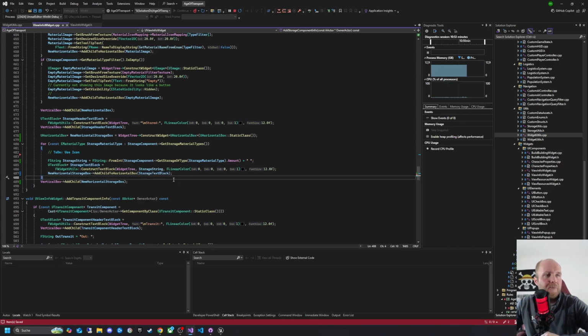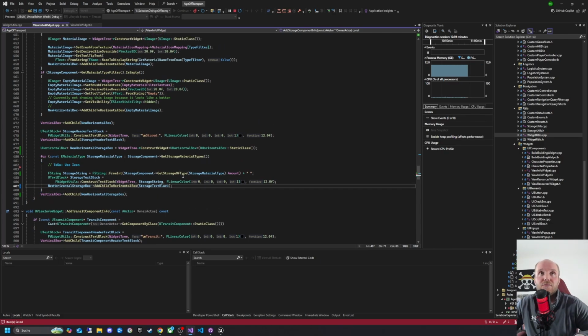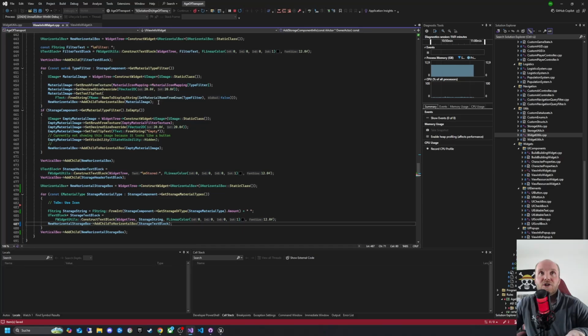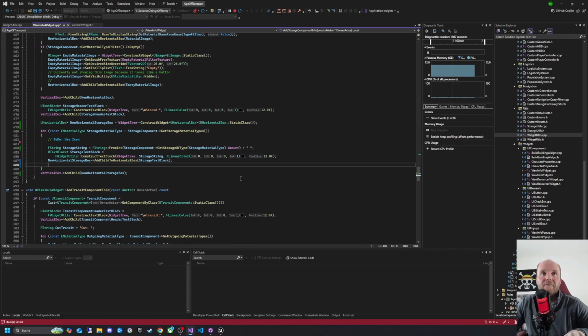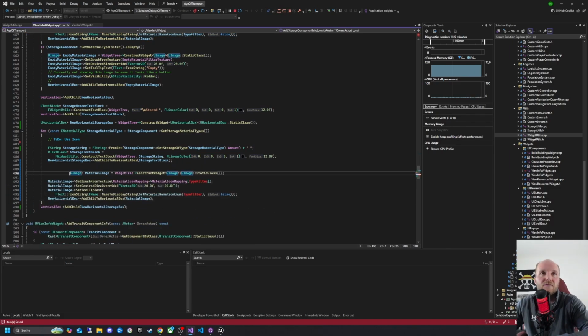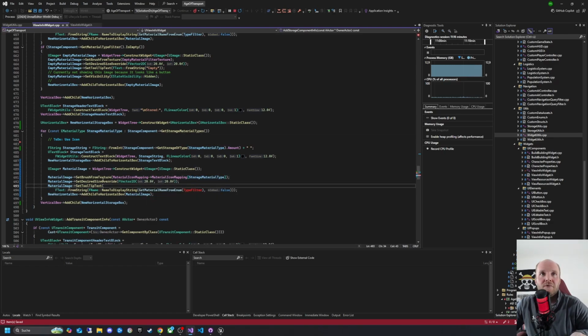And then with this we can add the image. So we want a new material image. We set the brush to the storage material type.